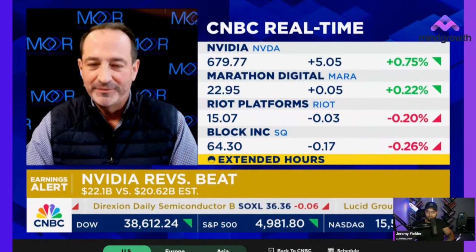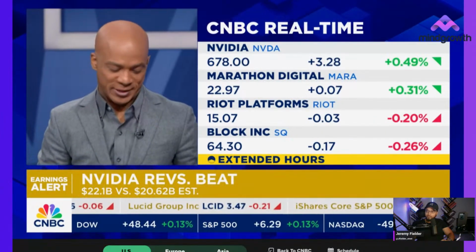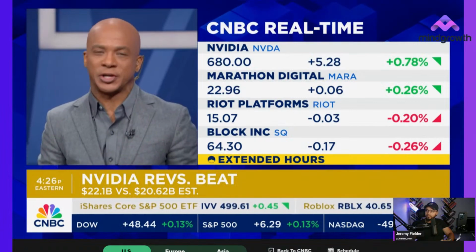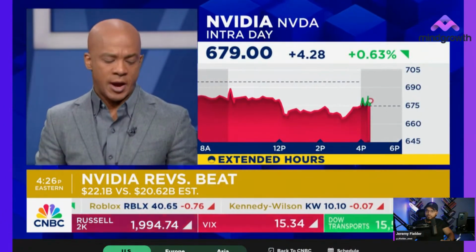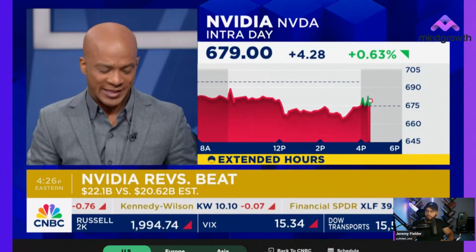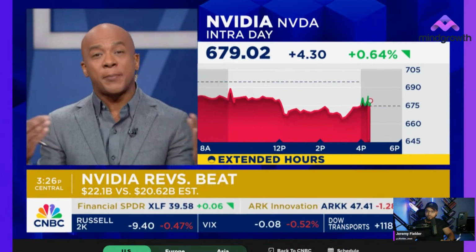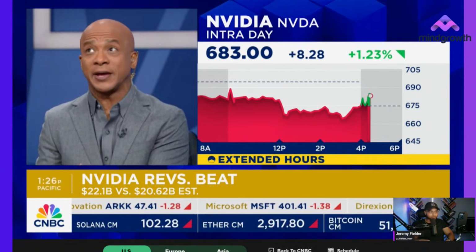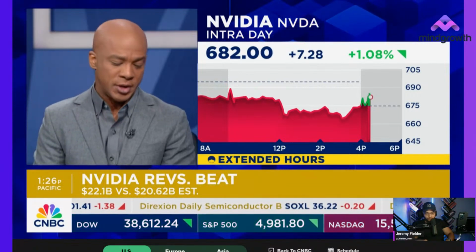So it's impressive. Gil, in a way, it's remarkable that the move that we've seen in NVIDIA thus far was initially lower. Now it's fractionally higher. And of course, you've got to wait for the conference call for all kinds of color. Executives will have a lot to say as the afternoon commences. But this is a stock that the options market was expecting to have a dramatic move. And so in a way, Gil, it seems like modest moves based on these strong numbers might be a win for NVIDIA.